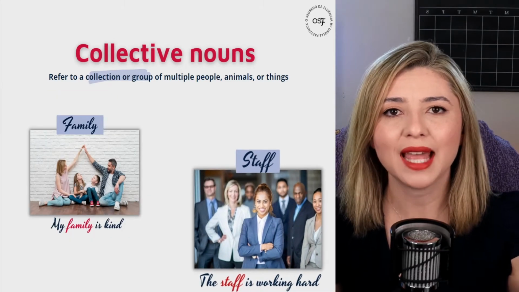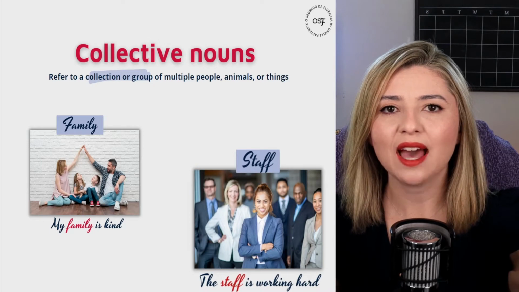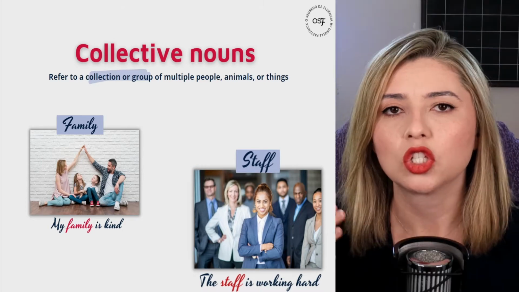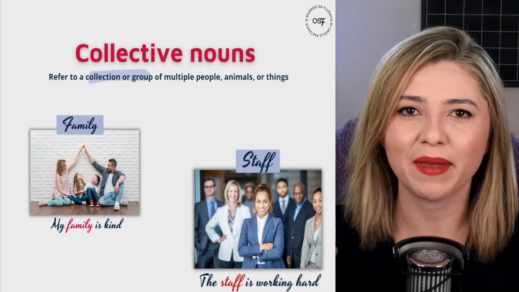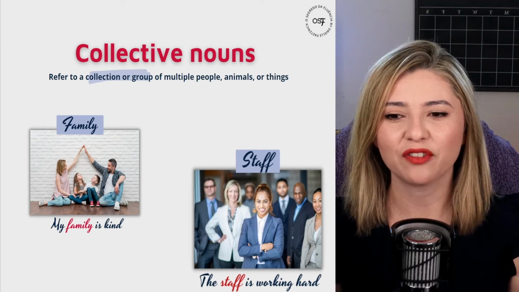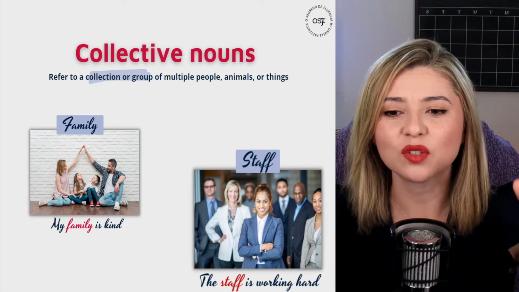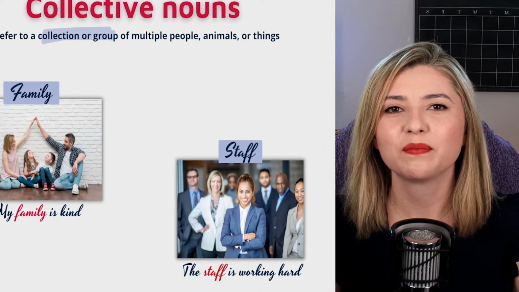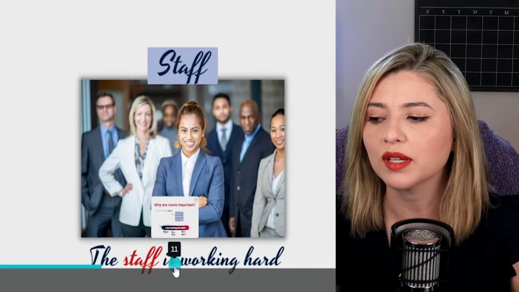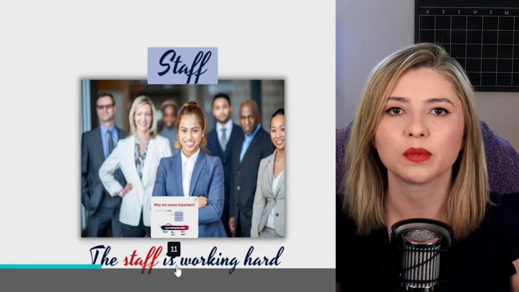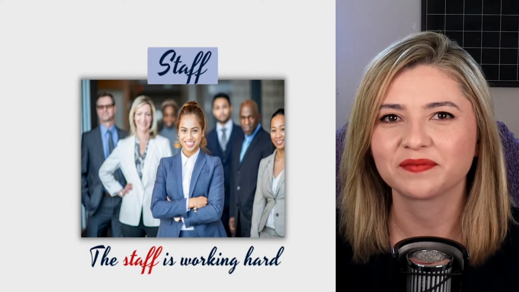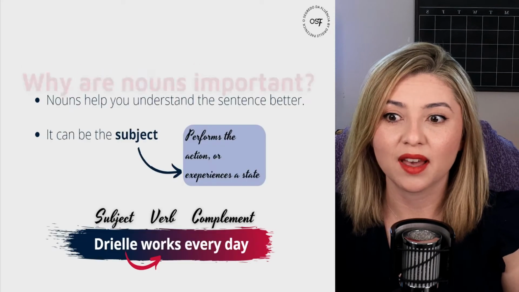Another word would be staff. Staff describes people who work for an organization. So I can have the cleaning staff, maintenance staff, the teachers can be part of a staff. The staff is working hard. Is, because it's describing the word staff, which is a collective noun, so it receives a singular verb, which is. I don't say the staff are working hard. There are many other examples of this.